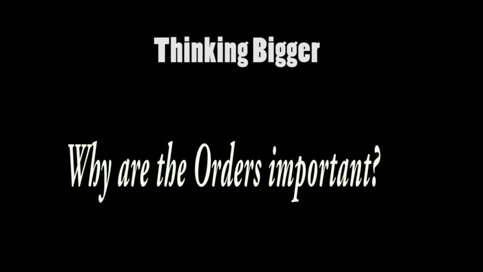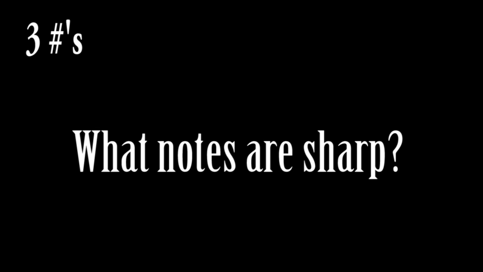Why is this order important? Well, when it comes to key signatures, and keys in general, the order lets you know right away what notes are sharp and what notes are flat. Let's put this into practice. Say I have a key. I don't know the name of the key yet. All I know is how many sharps it has. It has 3 sharps. So what notes are sharp? You don't even have to look at the music. You don't have to know what key it is. But based on the order of sharps, you know exactly what notes are sharp, because the order does not change.